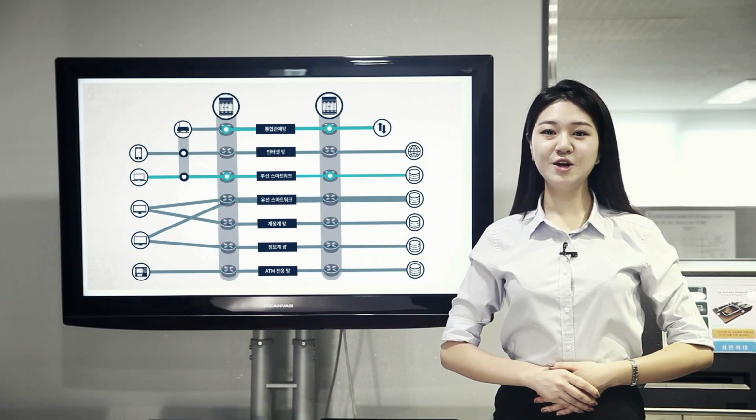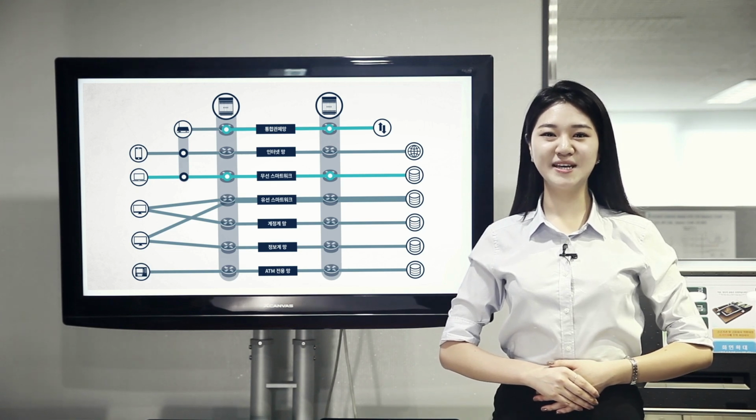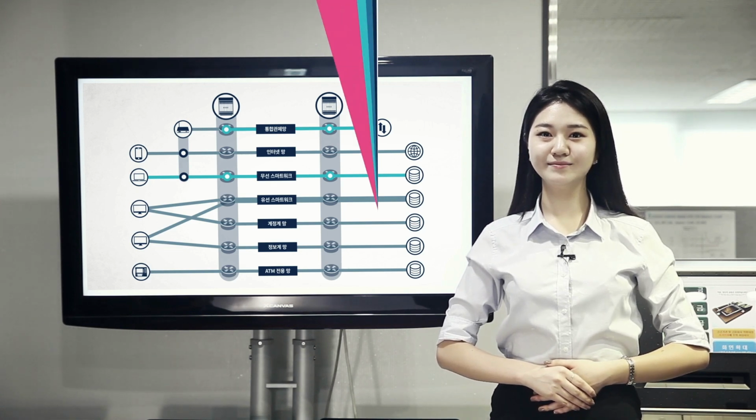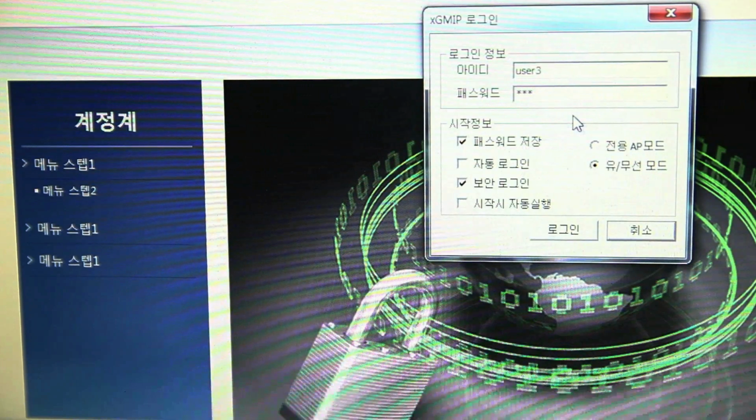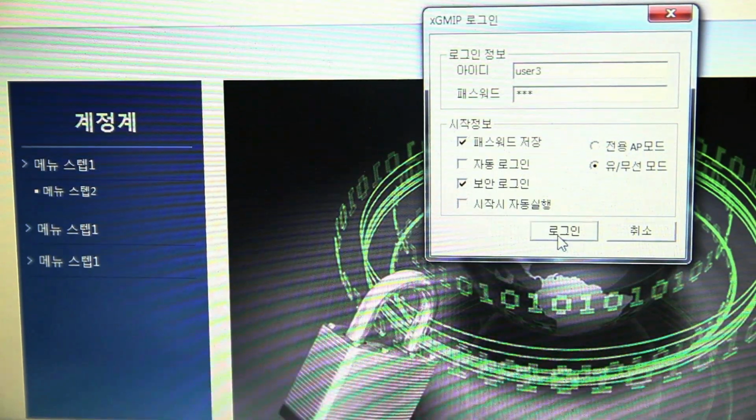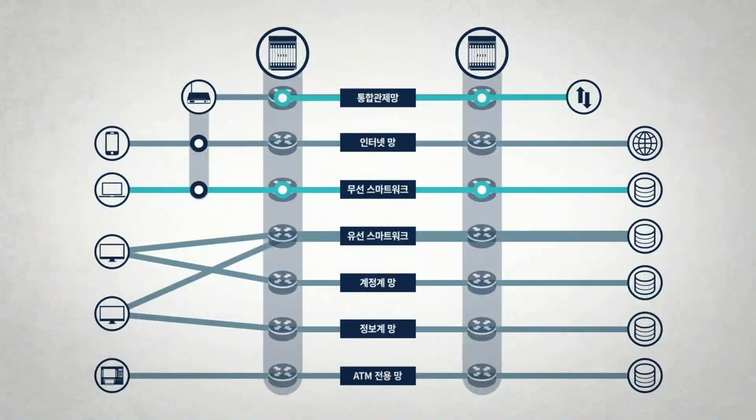Next, you will see the access control based on business network and network separation of the wired terminal. First, it is logged into an account system wired terminal. If successfully logged in, certification from the integrated control network is achieved and pre-registered authority is given. The account system wired terminal is now given authority for use on two networks. Then, it safely accesses the according network and connects to the SmartWork wired server and the account system server.